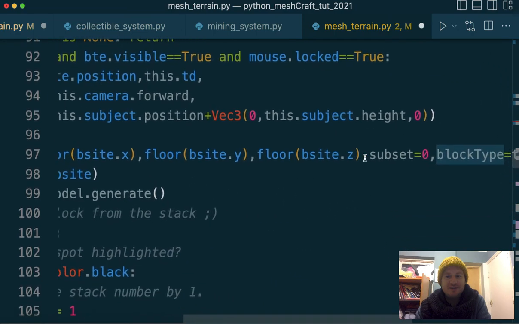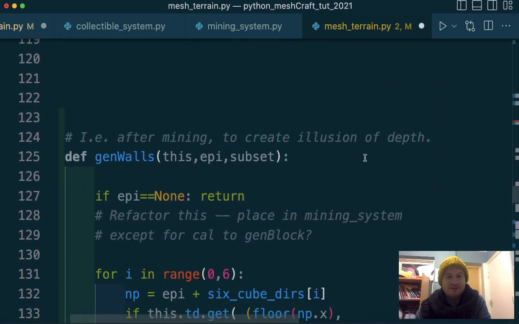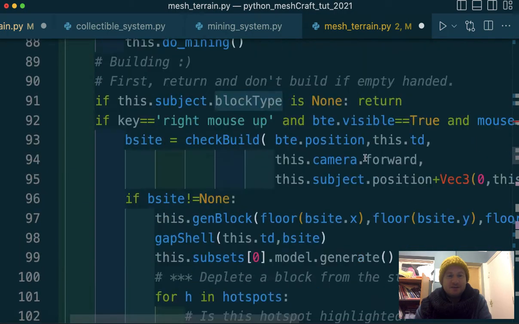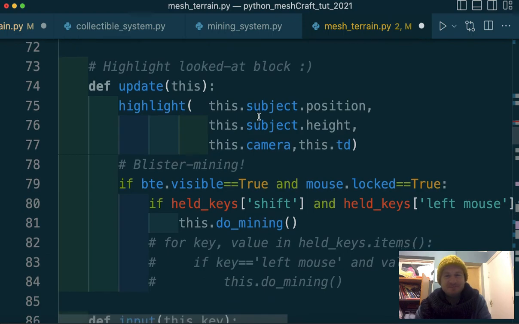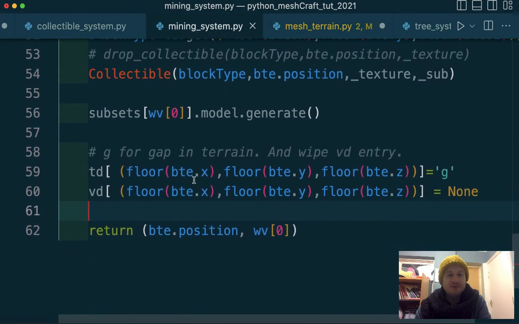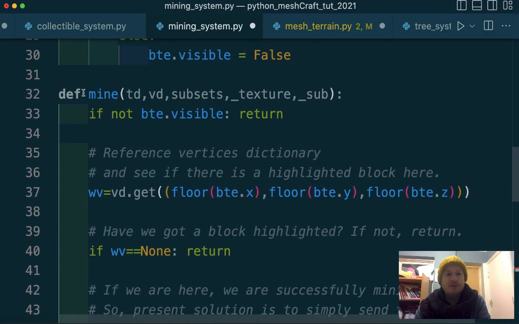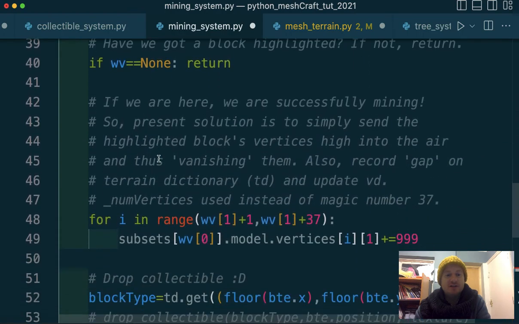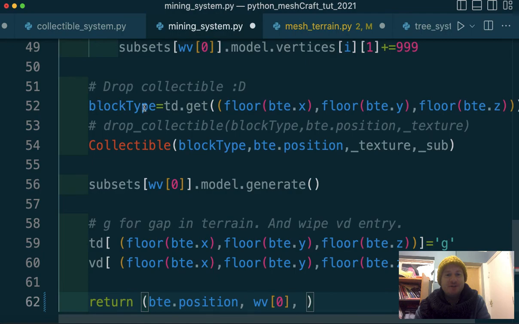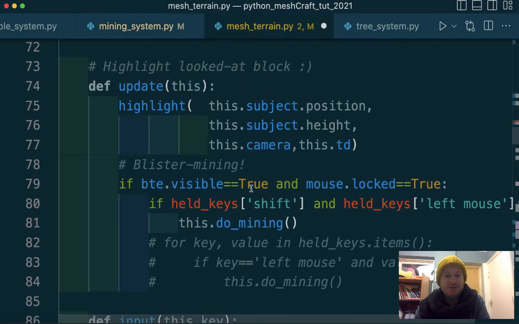But no, the BTE doesn't have a block type, I don't think. So what we're going to do is, in our mining system, we're also going to return, at the very bottom of the mine function, the block type. Here we go, block type equals the block at this position that we're mining. So we can return block type. There we go. So now we have access to that crucial piece of data.